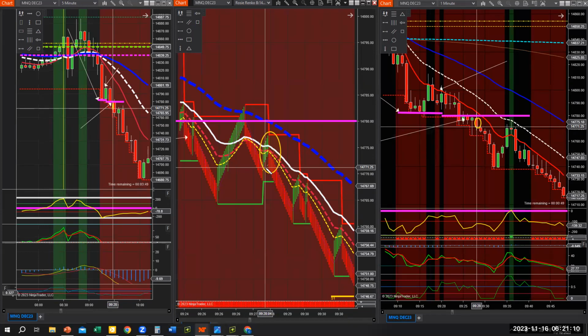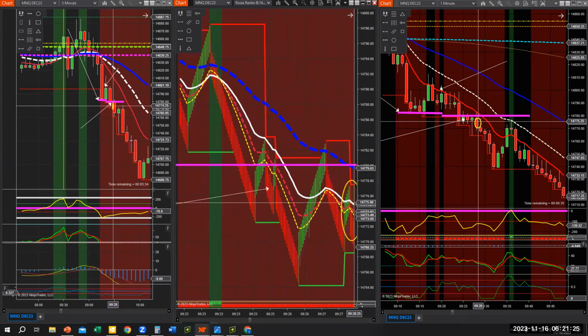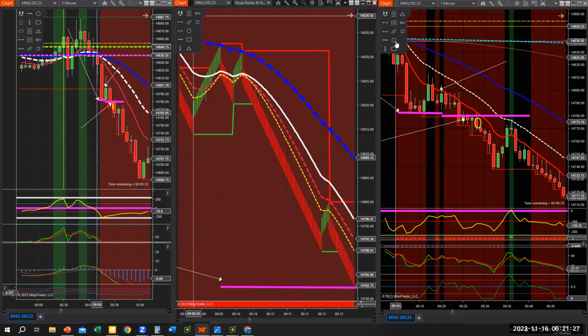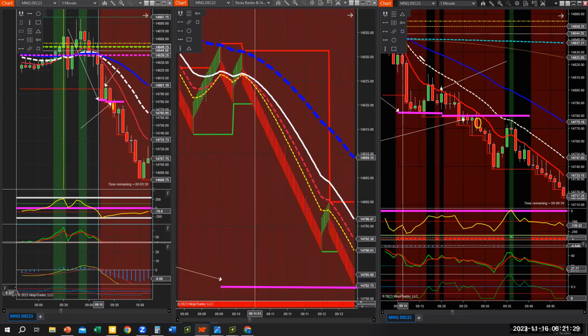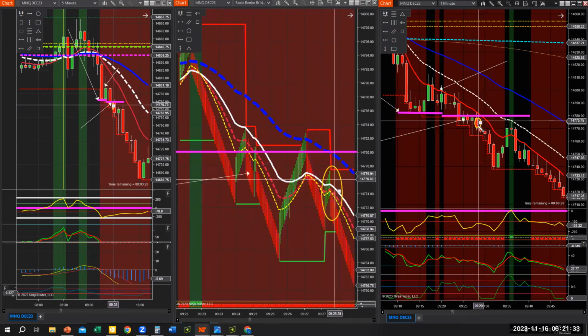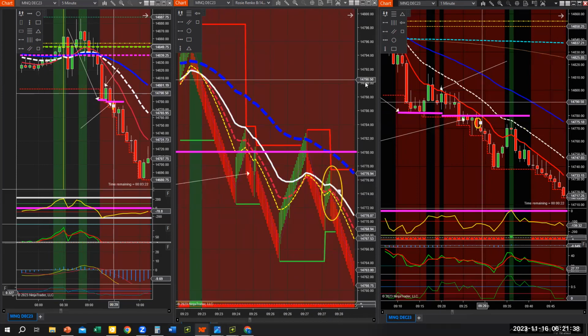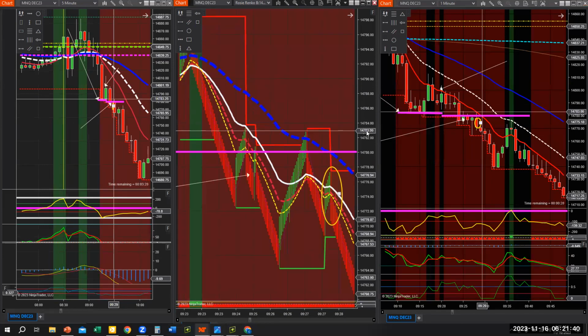Sometimes that's a long wait and sometimes it's a short wait, okay? So now once you enter the market on the close of this counter that's in the circle, on the 1-minute chart here, on the close of this counter you entered the market. Now this is where management comes in.